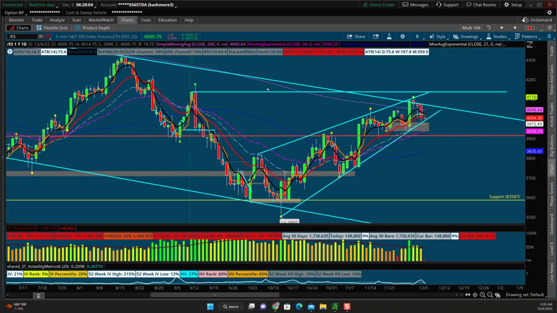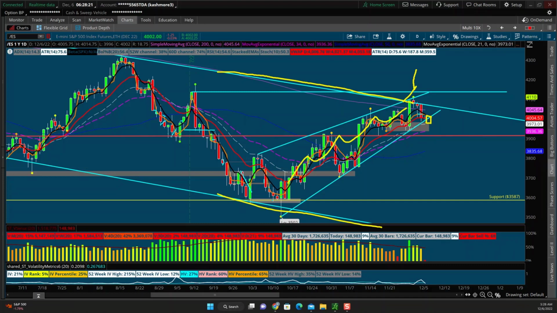So this is a day chart. We've been in this wedge going down, right? We have rallied all the way to the top, and now we're starting to form this rising wedge pattern. And if we do get a break, then I do think price does want to go lower.